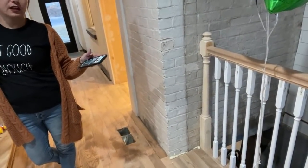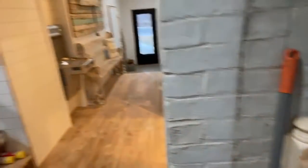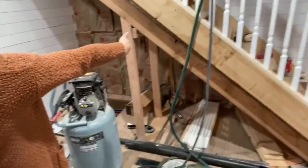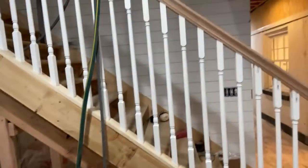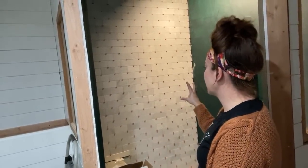We're going to do some fun trim and corbels on that — put corbels up top. This is a redwood beam; it wasn't super expensive — about $20 for a 10-foot piece. Redwood costs a bit more because they make sure it's straighter than pine. The turned newel posts in poplar are about $30 and in oak about $50; the bigger size is $70 in oak. We've got all the shiplap done — Jimmy did all of it. We're almost done with the insulation. And there's a vintage light fixture for a reading nook going in.